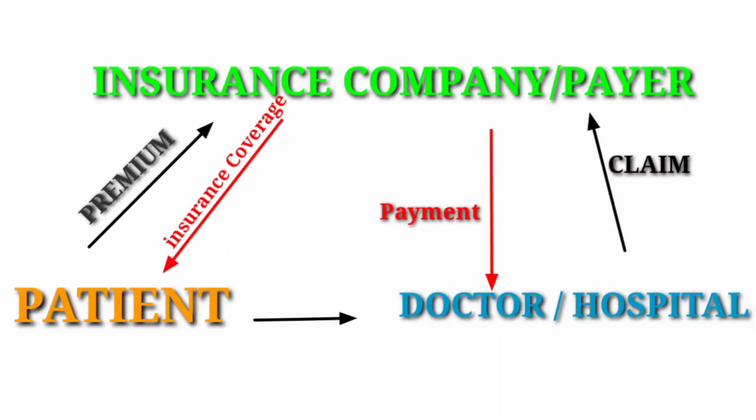The patients, or the general people, normally have a healthcare insurance policy. So whenever they are ill, they visit the doctor, and whatever expenses the patient has are covered under this insurance policy. The hospitals capture all the data, like the expenses of the patient, and send them to the insurance company or payer to claim the insurance. Then the insurance companies cover the patients. In this way the revenue cycle management takes place with the help of the healthcare insurance policy.